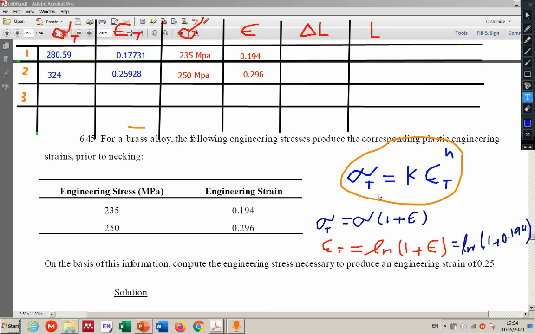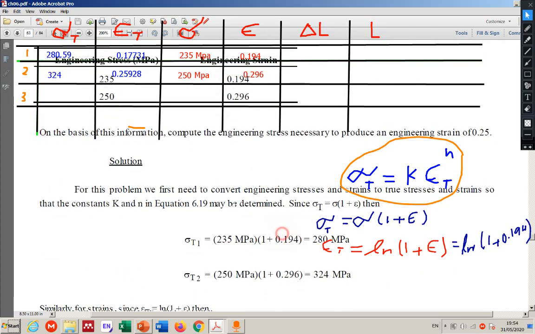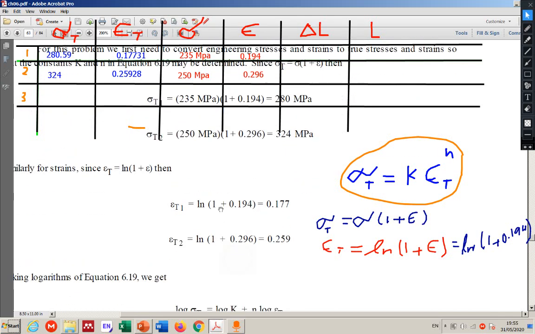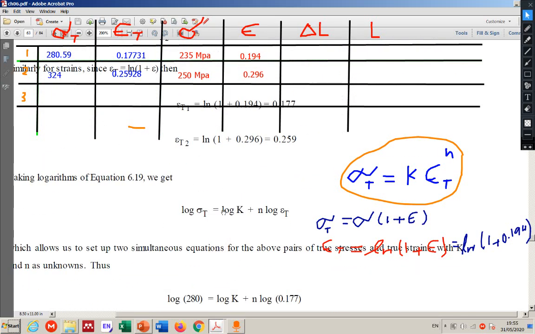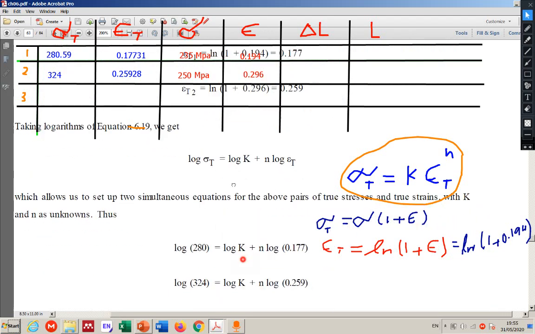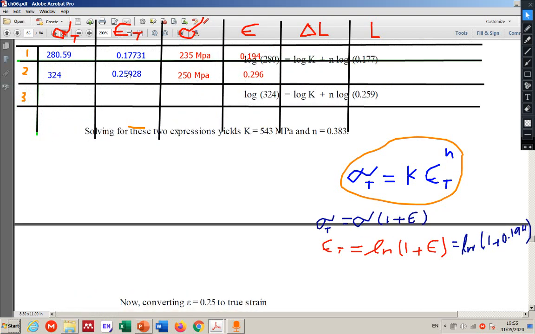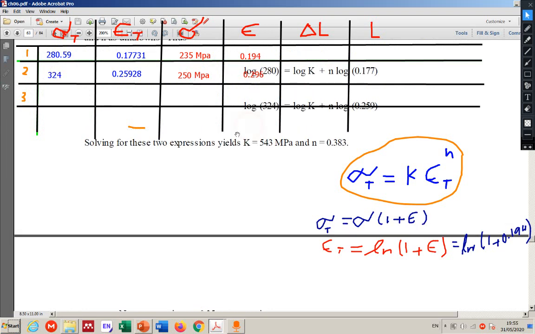I have it for the true values. Then I can find the values n and k. You know how to do this one. I asked you to do it for me. So I'm directly going for the values that are basically here. This is where we convert them, and the true strain as well, we found them already. Now you're going to use whatever I told you to do. Remember which values you're going to use: the four blue values, not the red ones. The red ones are engineering. You cannot use them to find n and k, so you have to use the blue values here, which after converting to true, we use to find n and k.